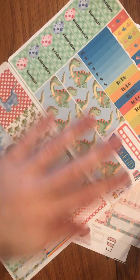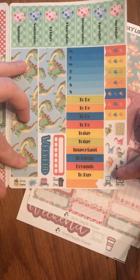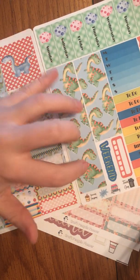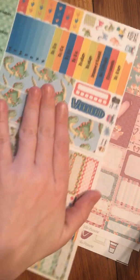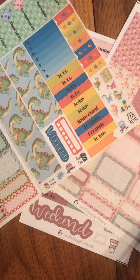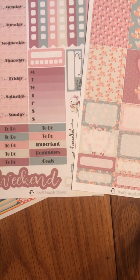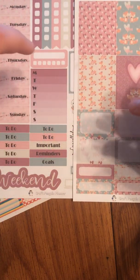Granted, that is the only element of this kit that wouldn't get used, unless I don't need to use the payday if it's not a pay week for me. But other than that, this is the only element that wouldn't get used. And I can very easily repurpose this and turn this into small boxes. If I want to just make this into half boxes, it's very easy to do. You just measure the size that you need and cut it down. But what I prefer in the mini kit is that even though this is large, I can technically incorporate every single one of these aspects into my B6.